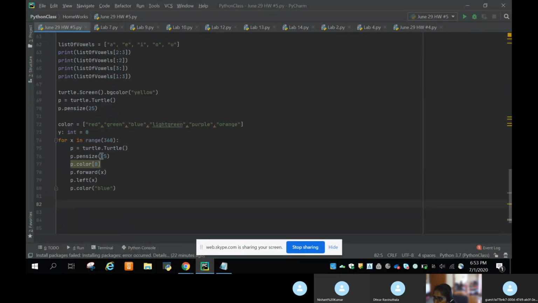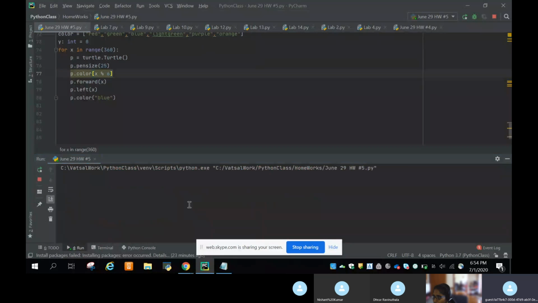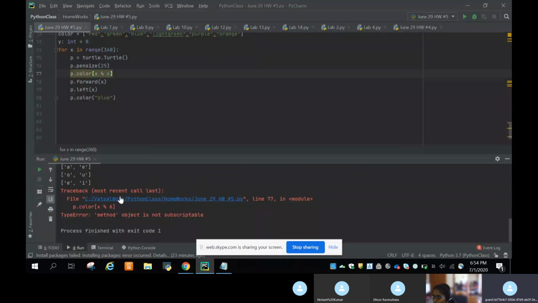Okay. So pen color, right? So p dot color, is that the one that you're using? Because I use p dot pen color. Yeah, line number 77, we used color here. So instead of 0, you would give x modulus 6. So this is a triangle, all others are oval, right? All others are the same, but this is different. So that is why we need to cross the different one. Okay, can you try that now? I think it just came and went back.